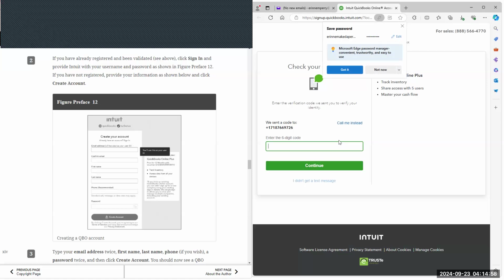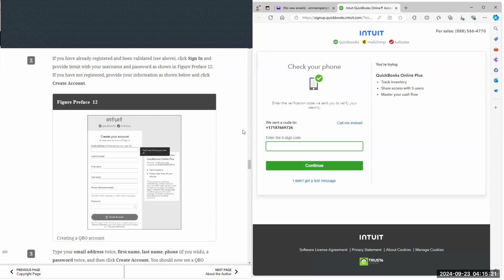Now, the next part of the process is that it is going to send a text message. And then once you get the text message, obviously you input the code. And then from there, you'll be able to set up, depending on which computer you're using, you can decide to save it, depending again on the web browser as well. You select not now. So we simply wait for the code. And then once you get the code, you input it, and then you'll be able to continue. It might take a few minutes for the code to be sent. So just keep that in mind.